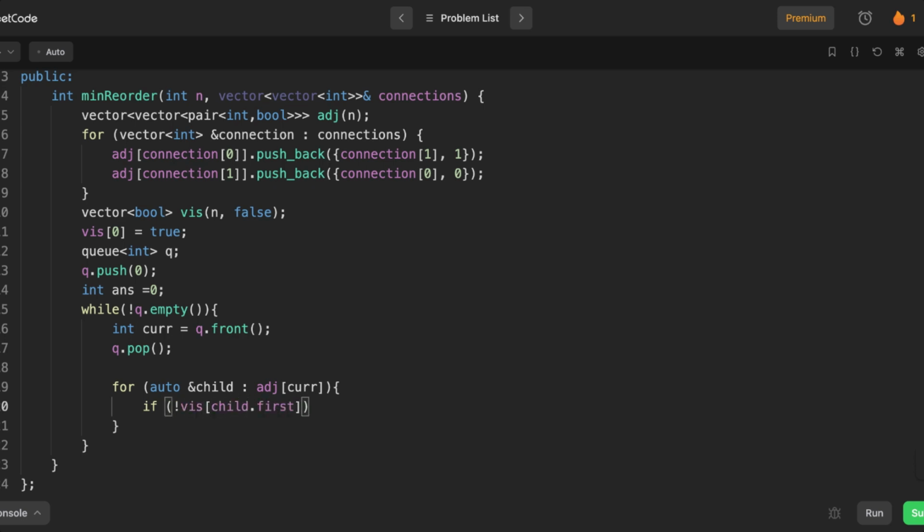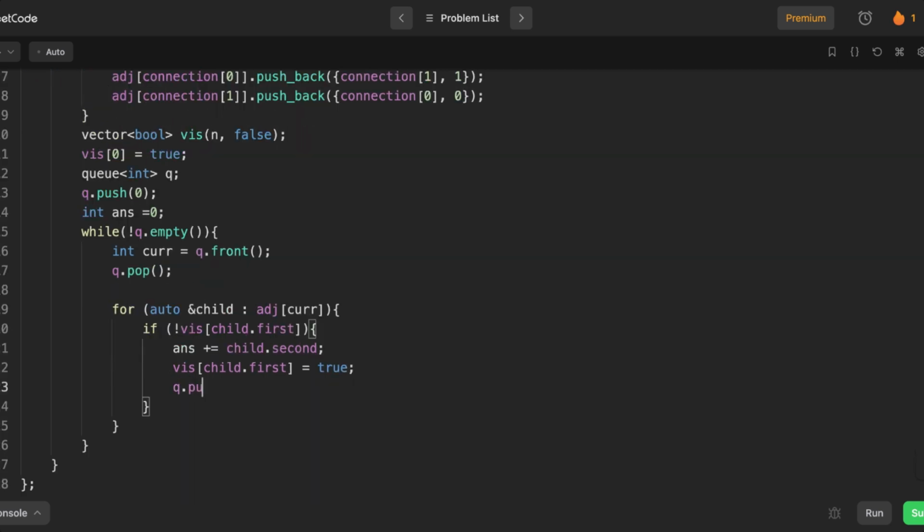If it is not visited, first of all we will say answer plus equals, because it will be the node going in the opposite direction, coming back to 0. So that's why we will add it to the answer, and then we'll say it is visited now, and we will push this inside the queue.